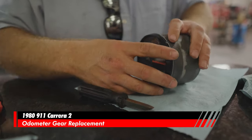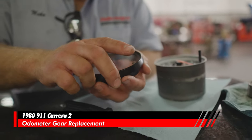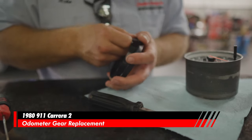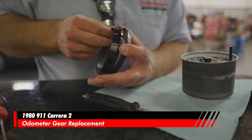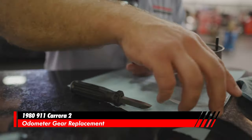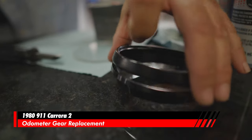Ever so slightly, we're going to remove this ring like that and that. We're going to take it apart because we want to clean the back side of this. And then that bezel is still kind of tight, but that's all right. So this is just a two-piece bezel. Two black rings. The older cars had three black rings.